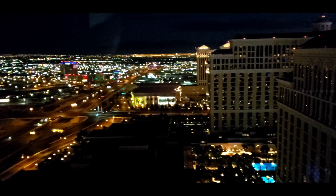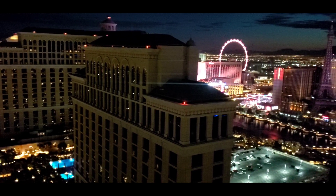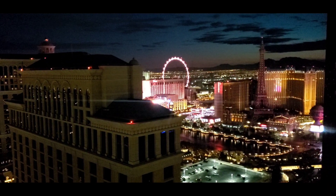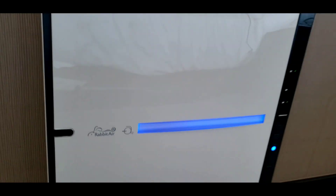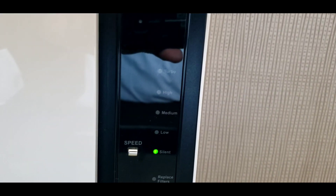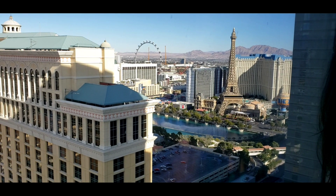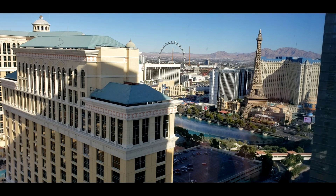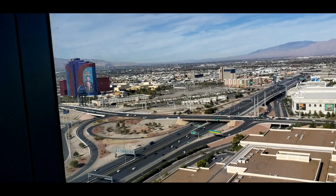Good morning — it's 6 a.m., December 25th, 2020. Merry Christmas to all! There's Bellagio, we're right next to it at Vdara, and there's the fountain, and there's Paris Paris. Most of the hotel room here has this Rabbit Air — it's like an air purifier, it's actually really nice. You can turn it on yourself: high, low, medium, or silent. Beautiful view here before we check out. We hope you guys like our review of this hotel — I do give it a 5 out of 5 stars for the Vdara.